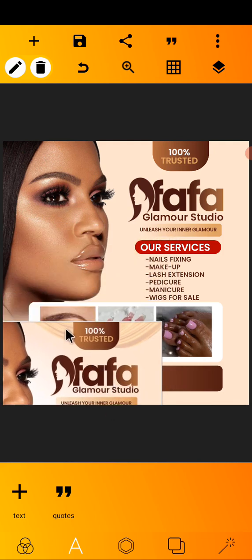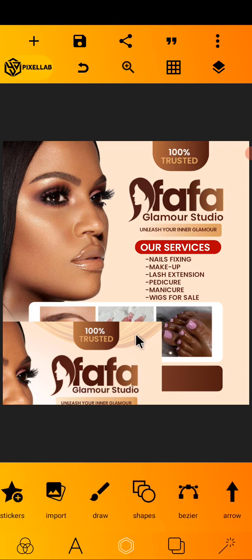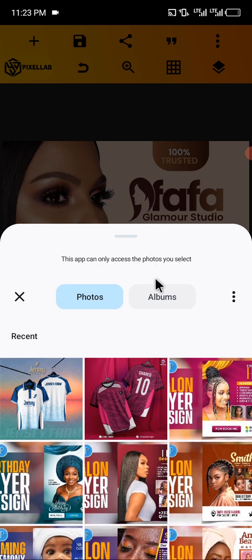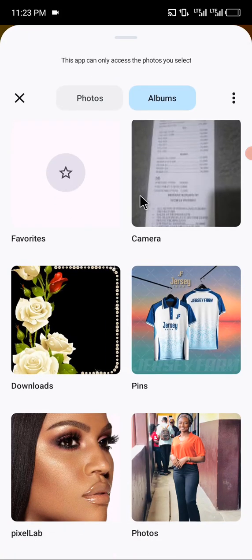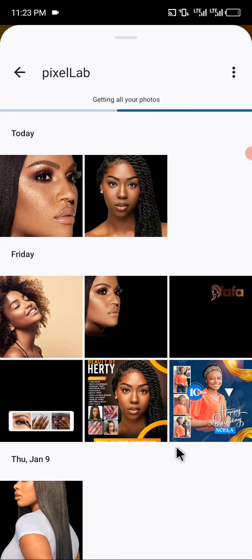Now if you check on the original design, you see that there's an effect here. So how can we do that? I'll also drop the image of this resource inside the description of this video. So I'll go to my object tool to actually import this resource. I'll go to import, click on album and locate the folder where I have that particular resource saved.